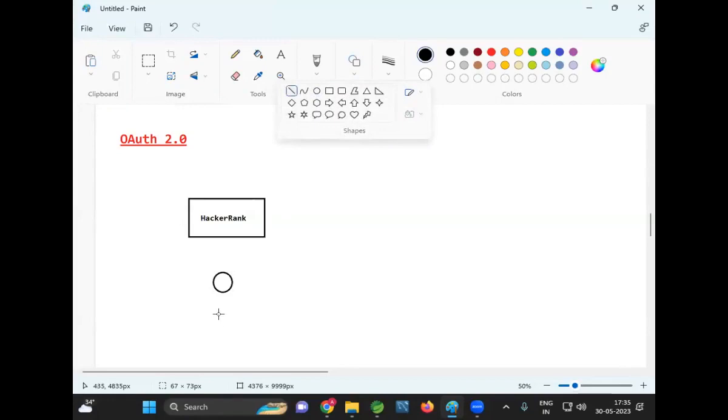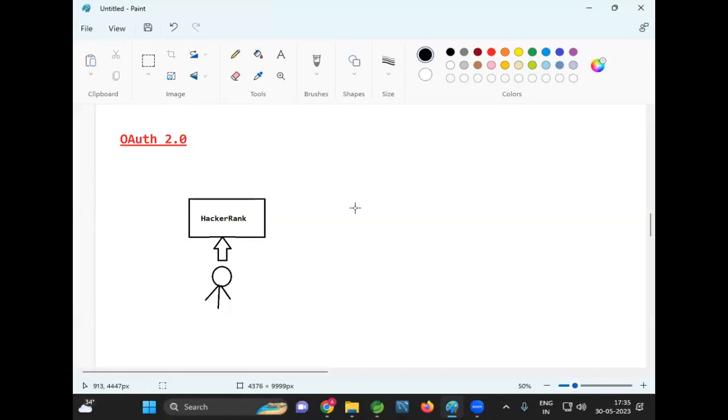In this website, there are multiple options available. Do you want to create an account to access this application? If you are not interested in creating an account in the application, then you can use a Google account, Facebook account, LinkedIn account, or GitHub account. If you have an account in any one of those applications, you can still use my application without creating an account.